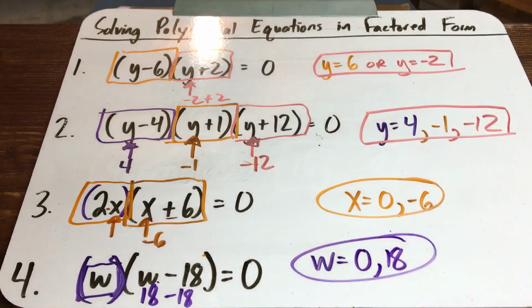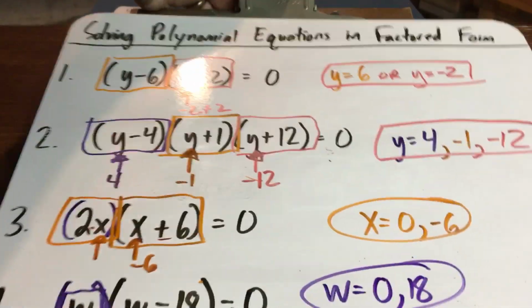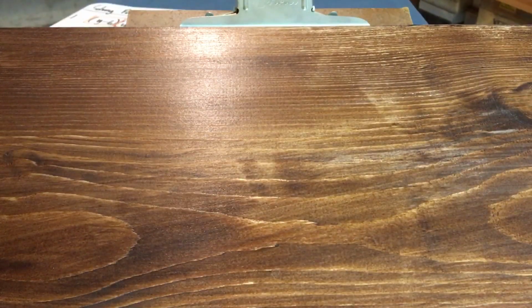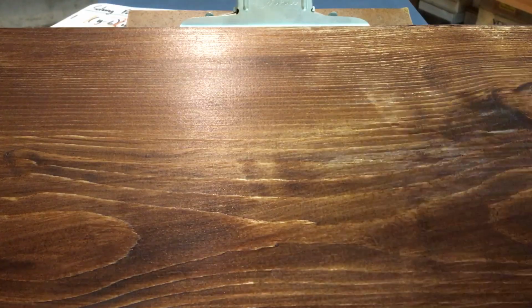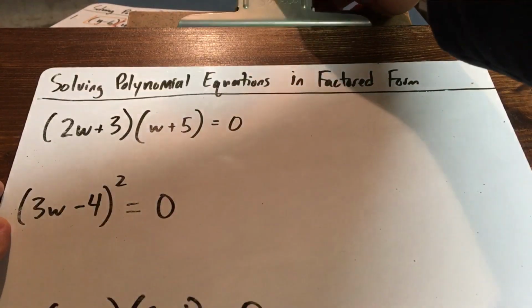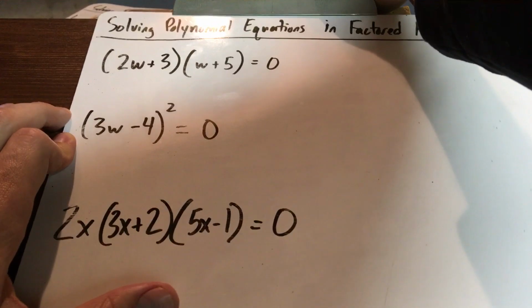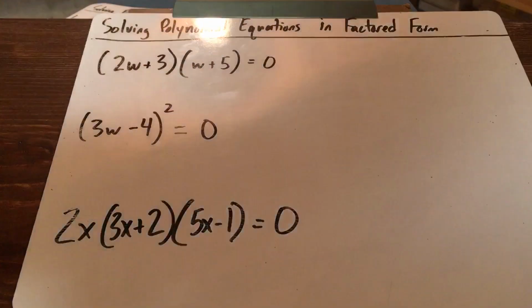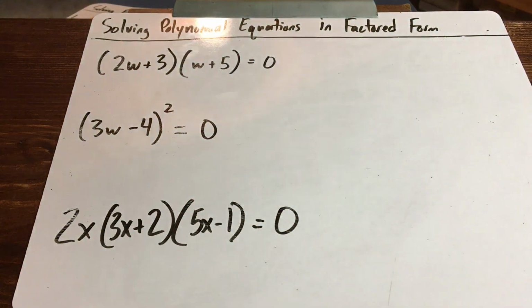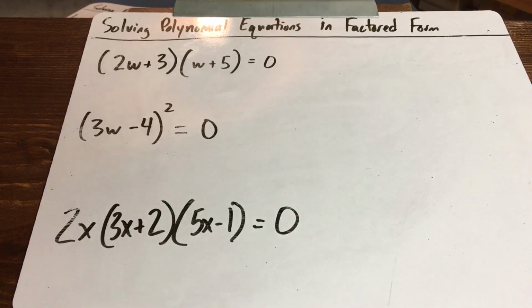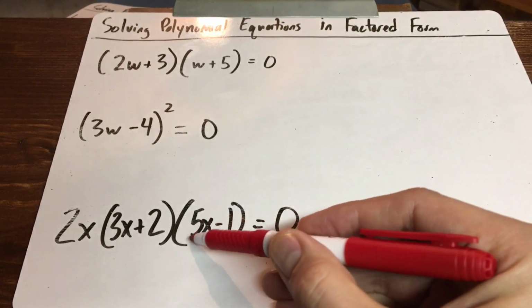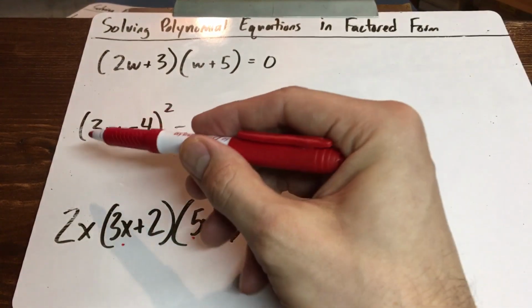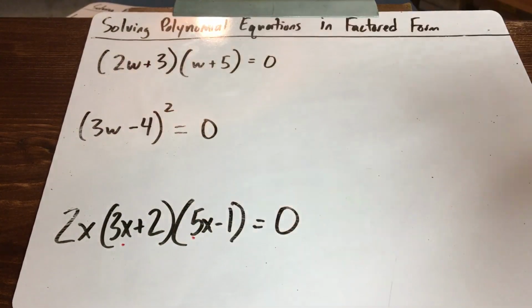All right. Hopefully this isn't too hard. This doesn't take too much to get the hang of. It just kind of takes some practice because they are kind of weird. Let me show you when they decide to get tricky and they decide to ramp it up just a little bit on the difficulty, not too much. But about the hardest question we're going to look at today is going to look like this, right? What's going to happen when it's not just x plus something or x minus something or w plus something or w minus something? What if they have some coefficients in front of these x's? All of a sudden my x's, my w's, my whatevers, they're not just plain old x's.